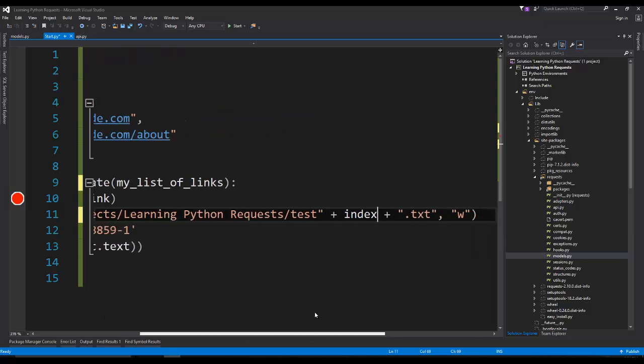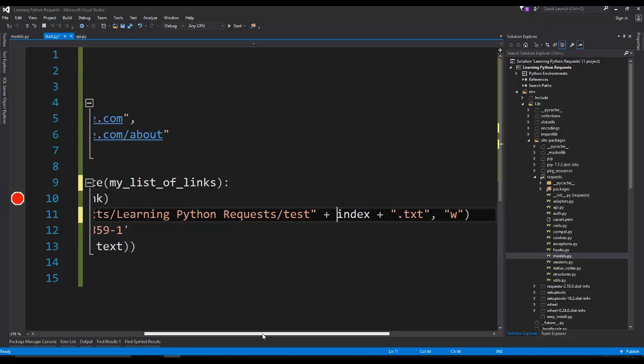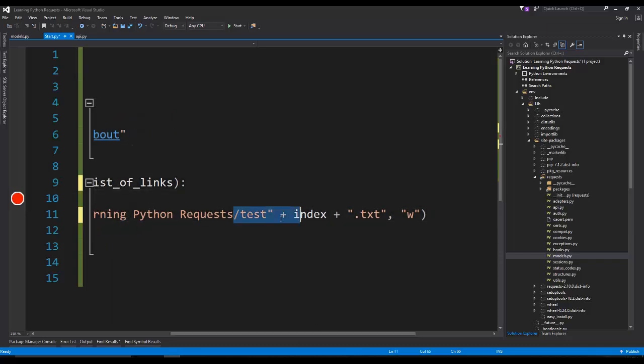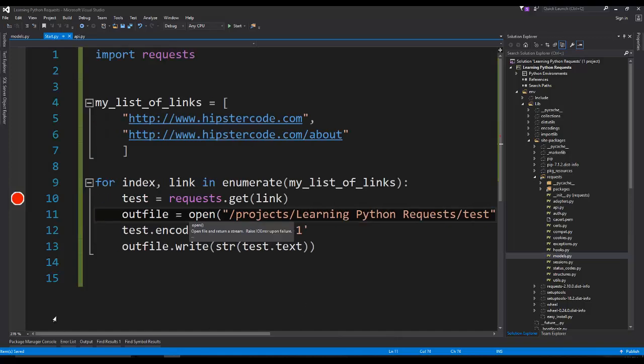Since index is an integer, this will send back the actual integer value, so this will be 0 and this will be 1, where this position resides in the list. You can't add a string and an integer without converting the integer to a string. So let me show you what I'm talking about.